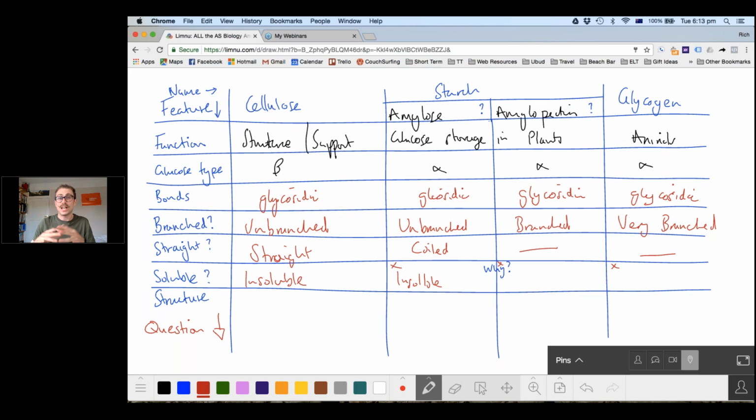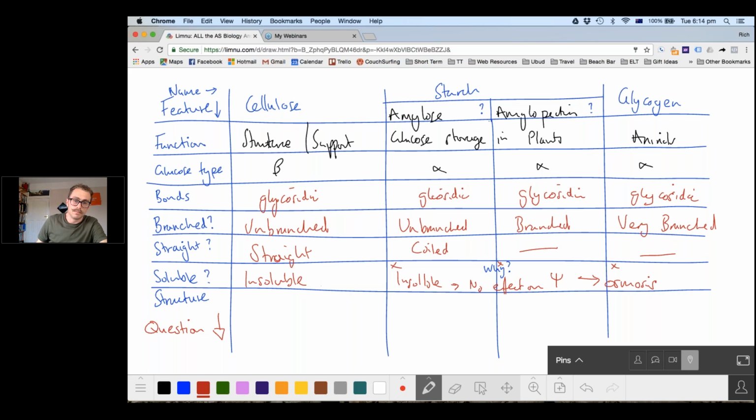If you just store glucose as glucose, great. It's rapidly available. It takes up a lot of space is one downside, but the major downside is it's soluble. That will massively decrease the water potential, and water will come in by osmosis. Plant cells have a cell wall, so they might not explode, but with an animal cell, if we stored all our glucose as glucose instead of glycogen, our cells would explode. Not what you want. So no effect on, do we know this sign? That's a terrible version of that sign. Water potential is what that sign means if you're watching and you don't know. And therefore osmosis.